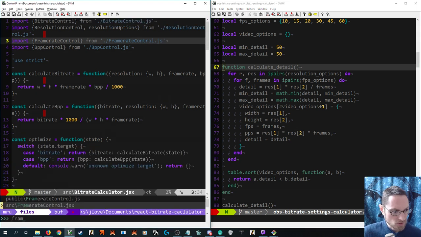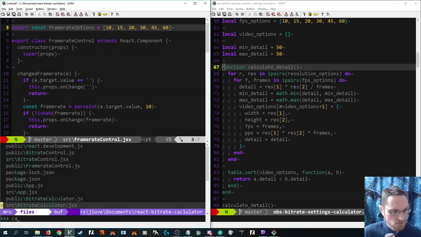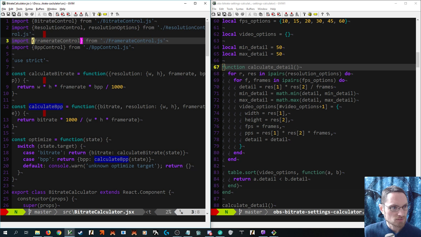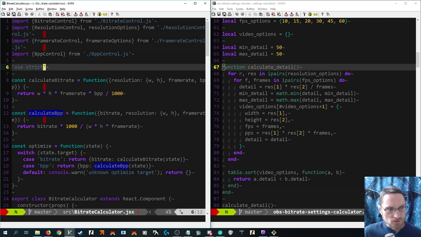Which means our frame rate control is going to have to export this calculator, frame rate options.